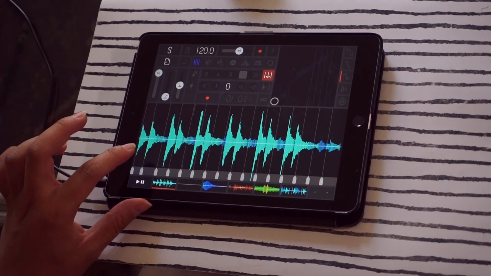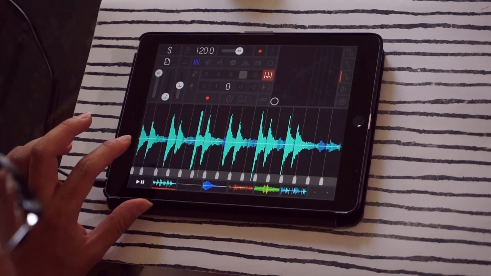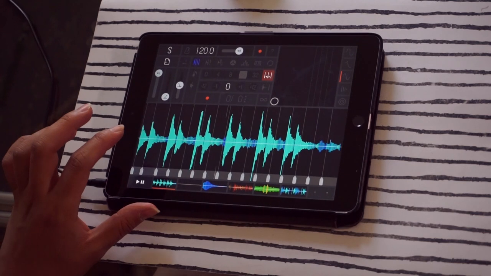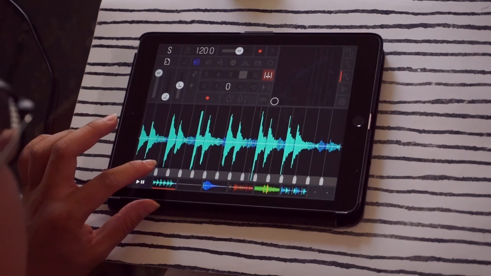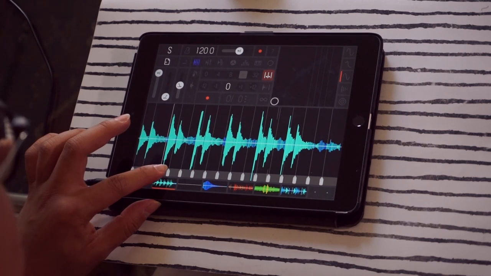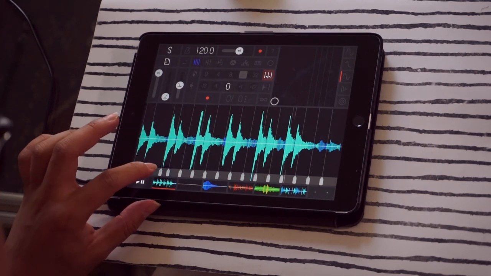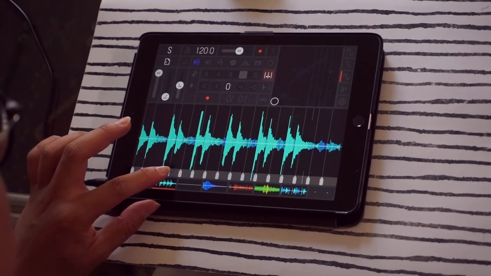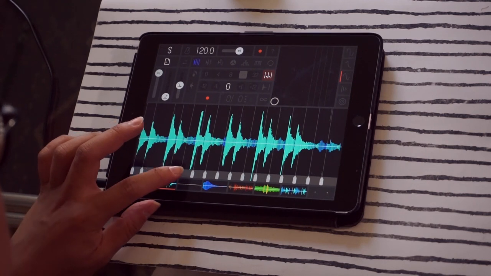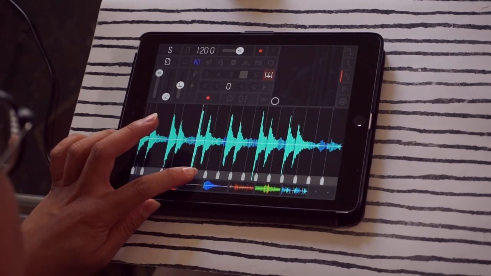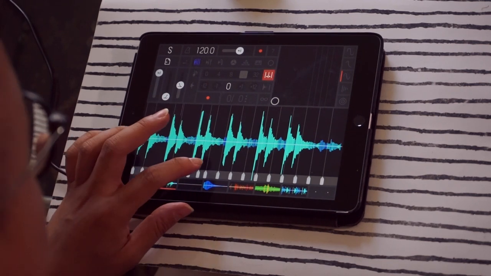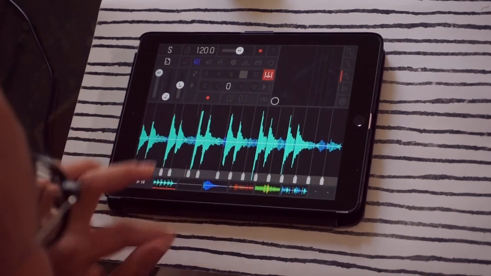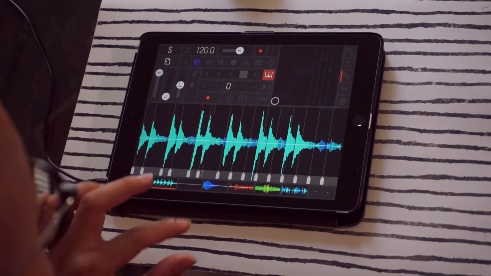It's not that easy to be very precise, but this software is not really about precision. It's about playability and ease of use. So I can drag this here and more, and I can drag this one here and this here and this here. And this I can get rid of by dragging it off the screen or off the area.